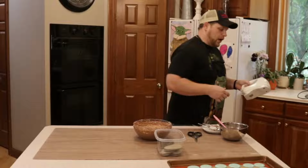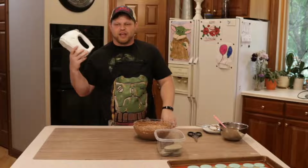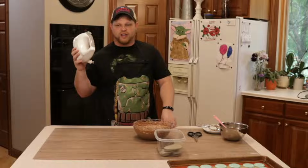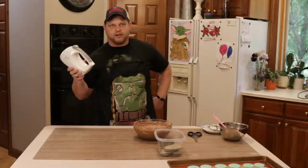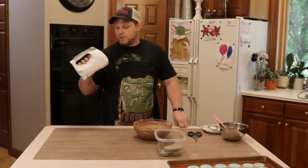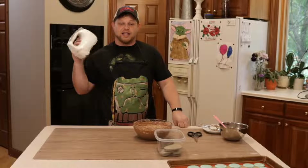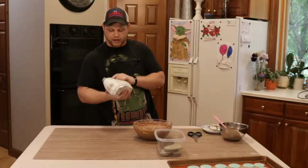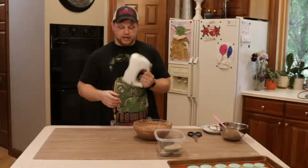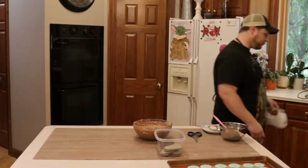So, yeah, Sandra. What's so funny about this beater is that I have had this for stinking forever. I've had this for literally 17 years, 18 years, something like that. So this thing, it's been tried and true. I keep on basically betting to myself when the motor's gonna die in this thing. But just a cheapo Emerald Professional is what it's called, is the brand. And dude, this has lasted forever. I love this thing. Makes it a lot better than doing it by hand.